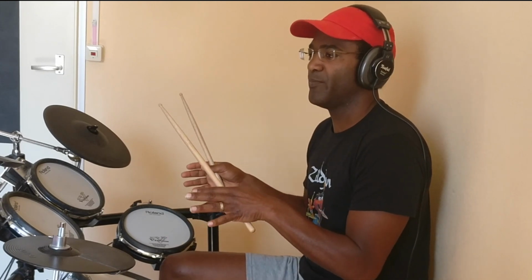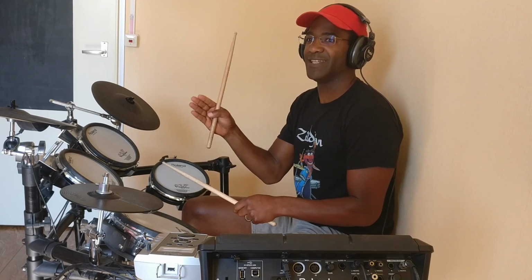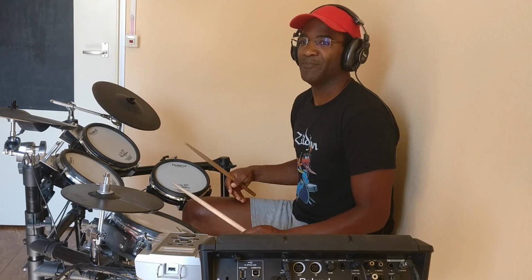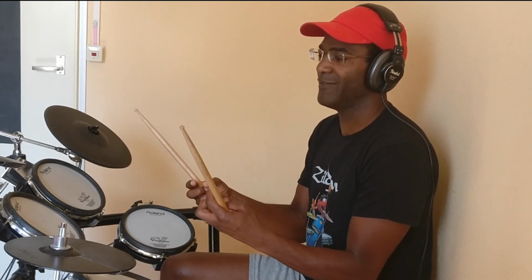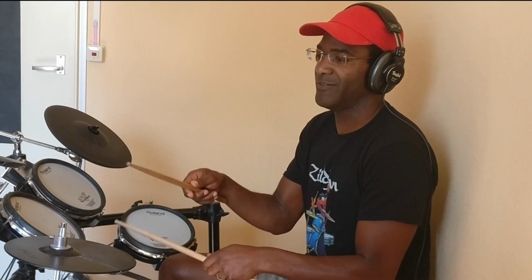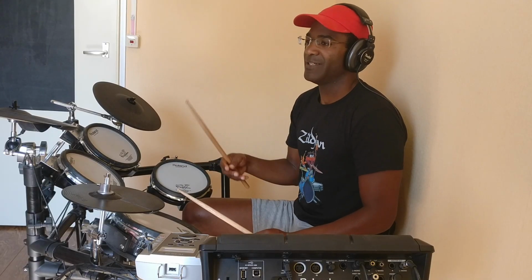The main thing for this song is to keep that pulse going. You can play it in a difficult way or you can play it in an easier way. But as long as you keep the groove, you won't get any bad looks. If you try the difficult way, but you can't really keep up and stay in the same groove, the band isn't going to like it too much. So if you catch yourself speeding up or skipping or something, just bring it back.